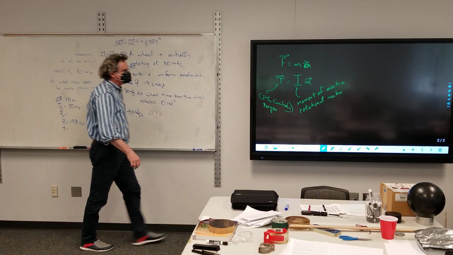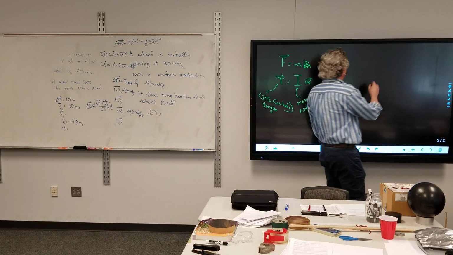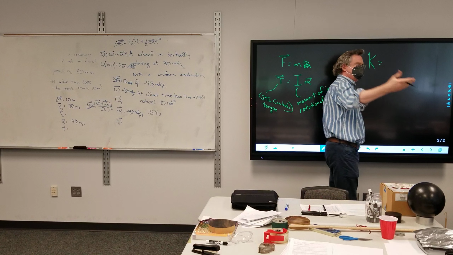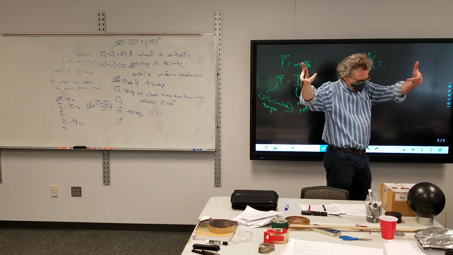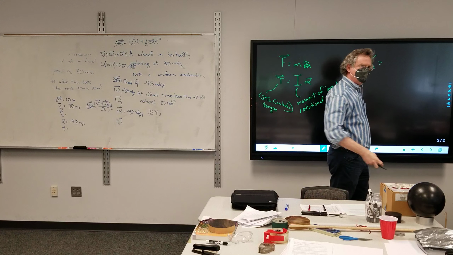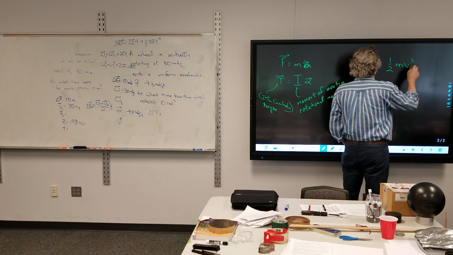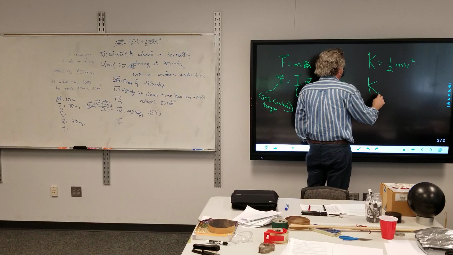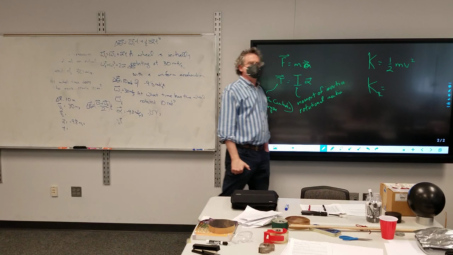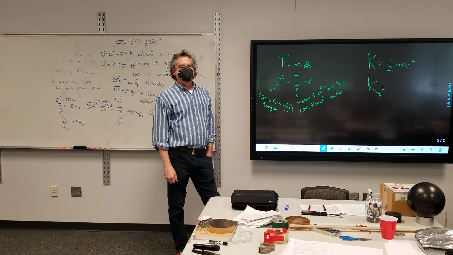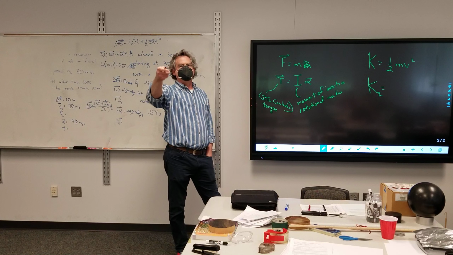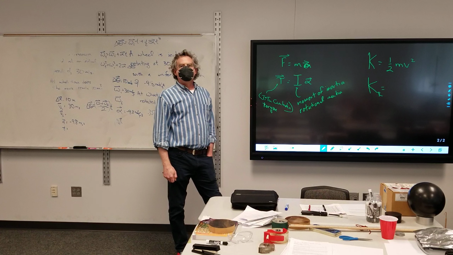Oh, wait a second. At this point, I know kinetic energy. Well, you know, everybody, come on. One half m v squared. The chorus of angels with enthusiasm. All right. What would rotational kinetic energy be? Say that again? What is the formula for rotational kinetic energy? One half I omega squared.